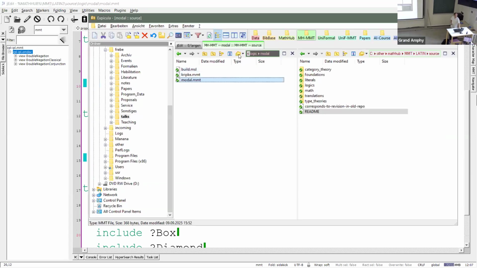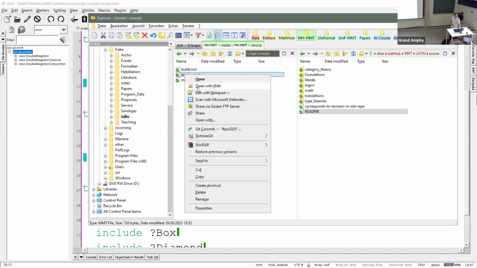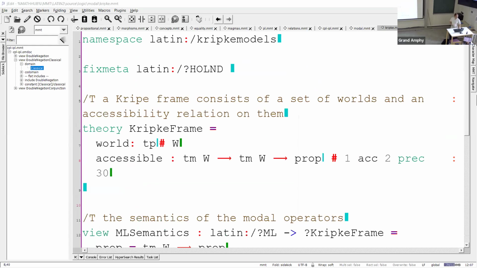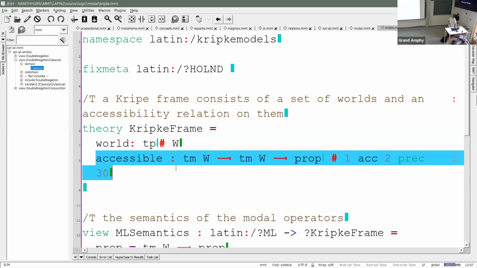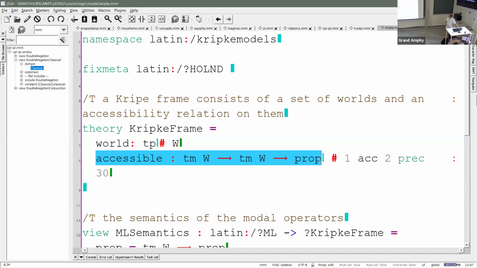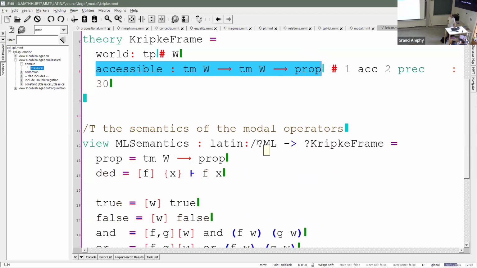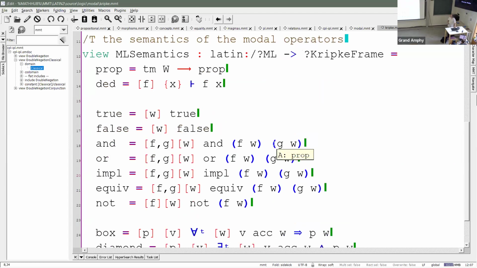There is a well-known way to translate that to first order logic, and the idea is that we, it doesn't matter if it's first or higher order logic here, basically write one theory of Kripke frames, in which we have one type of worlds and a binary relation on worlds, usually called the accessibility relation. And with that in place, we can then translate modal logic to this theory of Kripke frames. The translation looks like this.